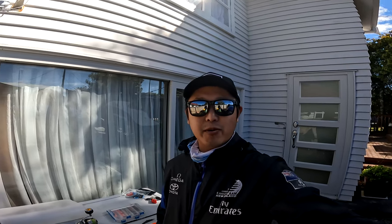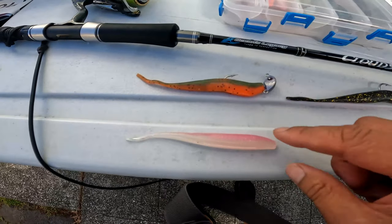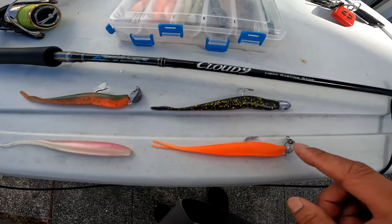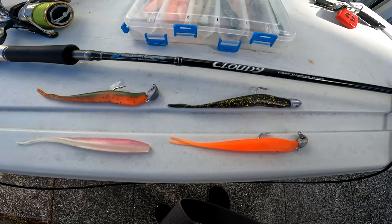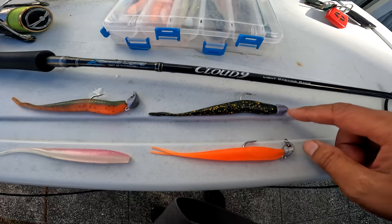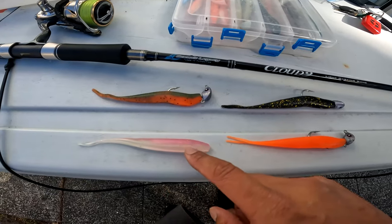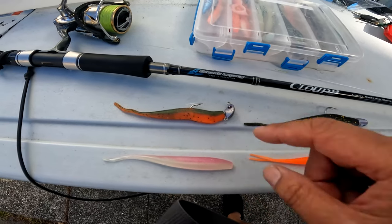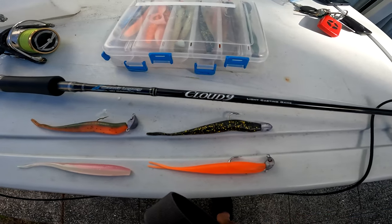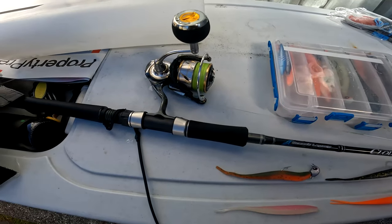Just a quick look at what we used. So for Ray, he started off on this pink soft bait early in the morning. This is the Catch Black Label Livies. And then I started off on the orange here. Both colors were getting heaps of bites. Then I changed to the Black Ninja color. I also went up a bit heavier in weight. I went from the 1/4 ounce up to the 3/8 ounce, and Ray started on the 1/2 ounce and then moved to the 3/8 ounce because we were fishing in around 10 meters of water. I was using my Ocean's Legacy Cloud 9 softbait rod, PE1, paired with a Daiwa Luvias.